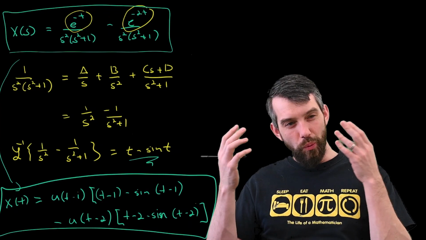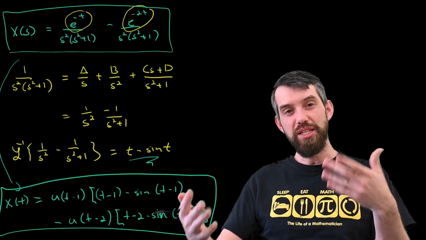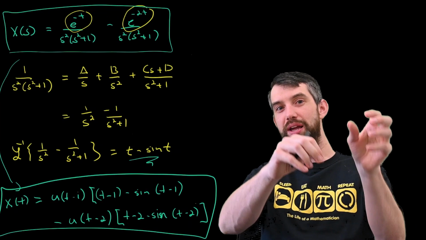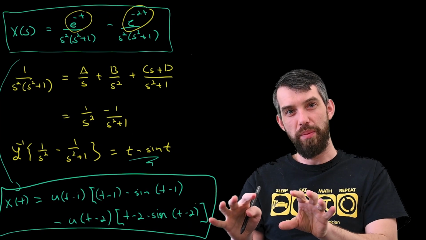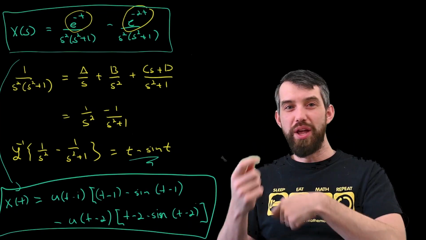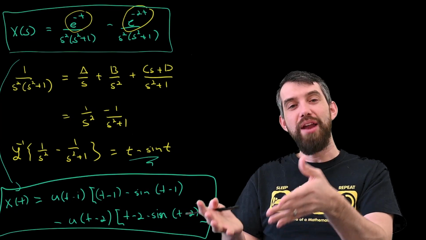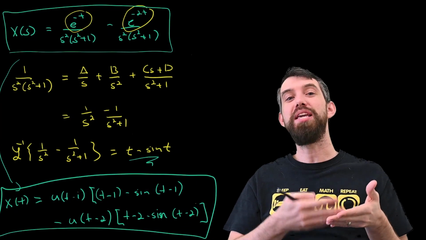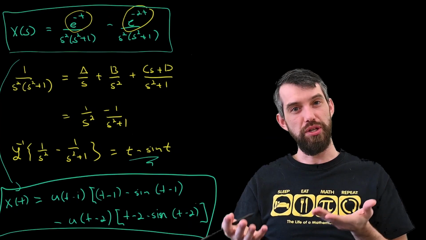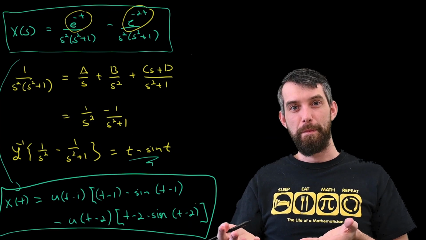So we've seen once again a full example in this process where we go from a differential equation, we take the Laplace transform, we have to do some algebraic trickery in Laplace transform world. We get some result and we do an inverse to get back to the original solution to the initial value problem.